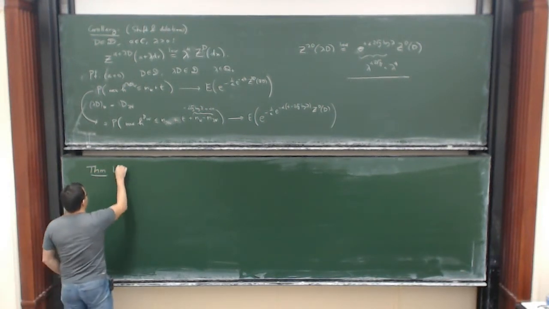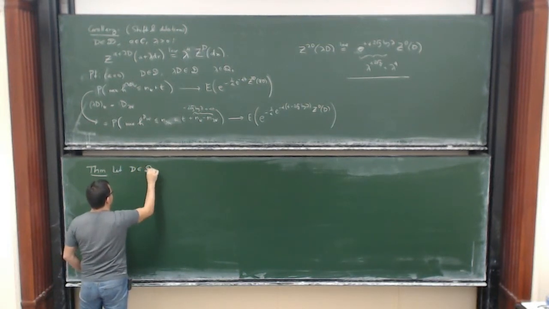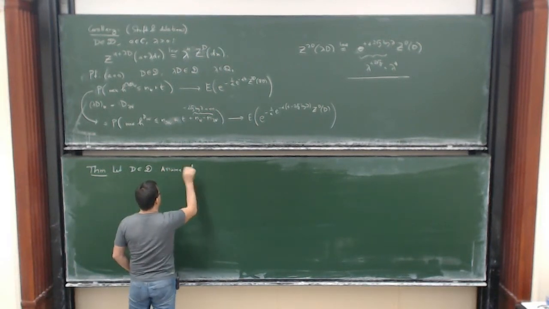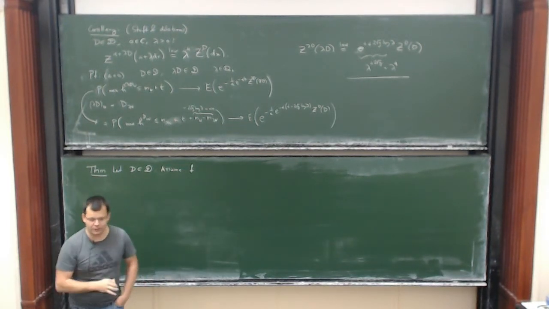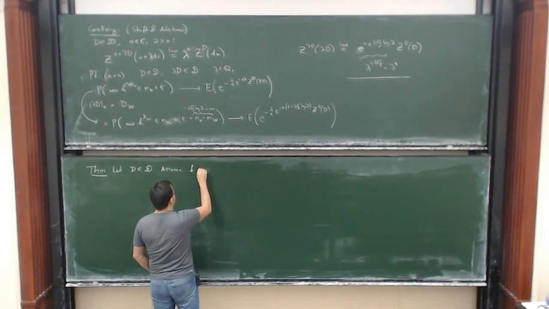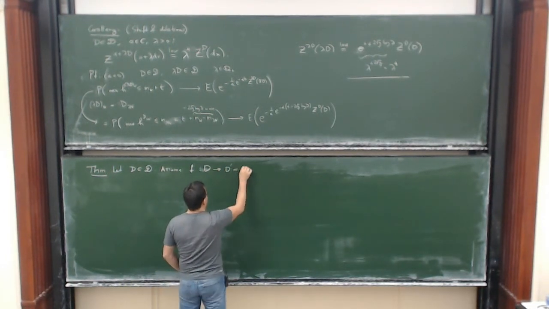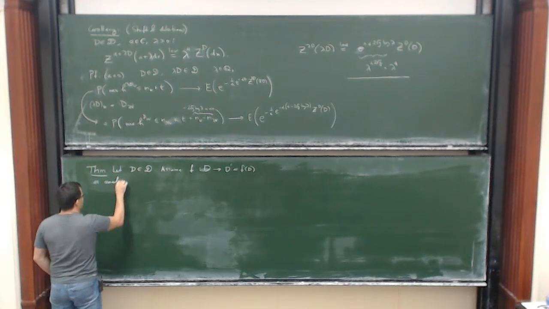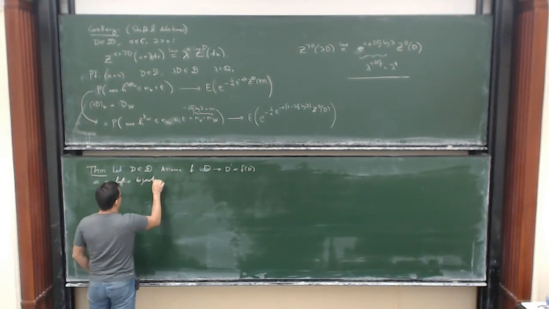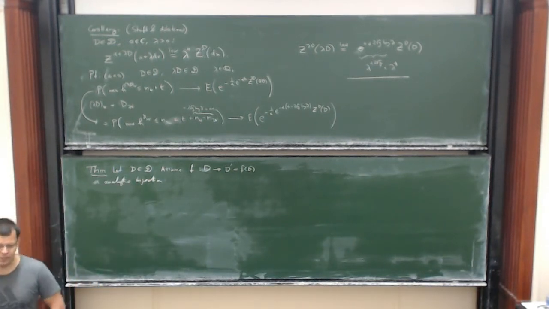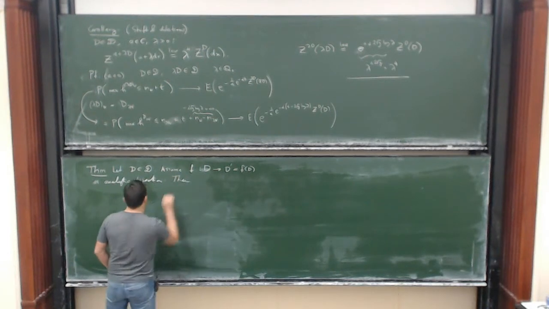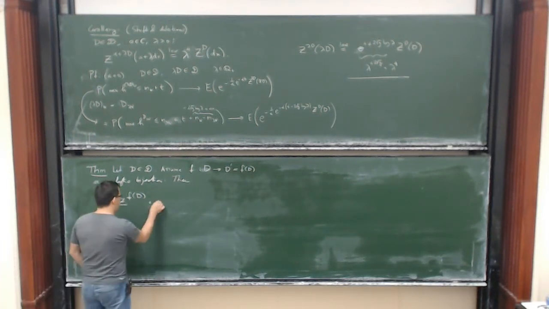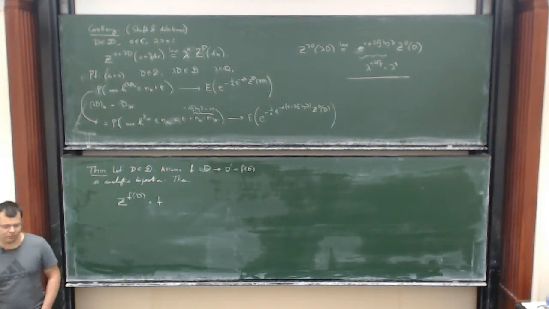Let D be a set in the class of the allowed domains, and assume F is a conformal map, so it's a univalent, analytic bijection on some D prime, which is the F of D. So it's a univalent map, which is analytic. Then I can look at the law of the measure in F of D, evaluating this under the push forwards of sets by F.